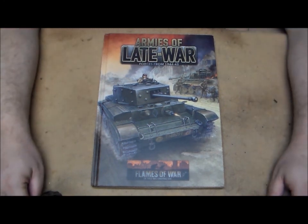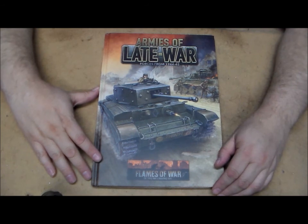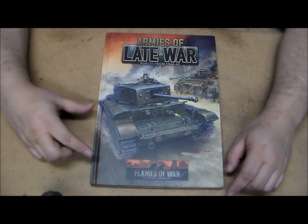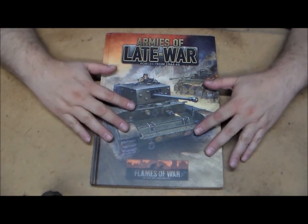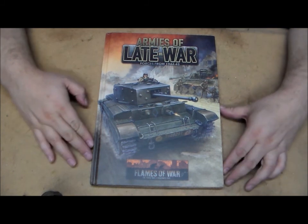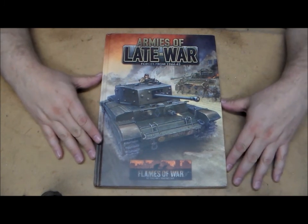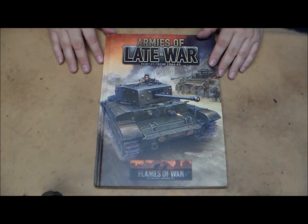Is this book useful for veteran Flames of War players who already have a lot of 3rd edition material? If you don't want to go through the conversions of your basic units, using some of the information that the Battlefront guys have provided, if you want to go through that, that's fine, that works, and that lets you use the 3rd edition books. But this book is designed to go straight into 4th edition rules, 4th edition points, at least for late war for now. And for that, they're making it an easy entry point for any Flames of War beginning player. Now, a veteran can benefit from this too, because you don't have to sit there and do the calculations like I mentioned. But here, well, let's have a look and see what's going on.